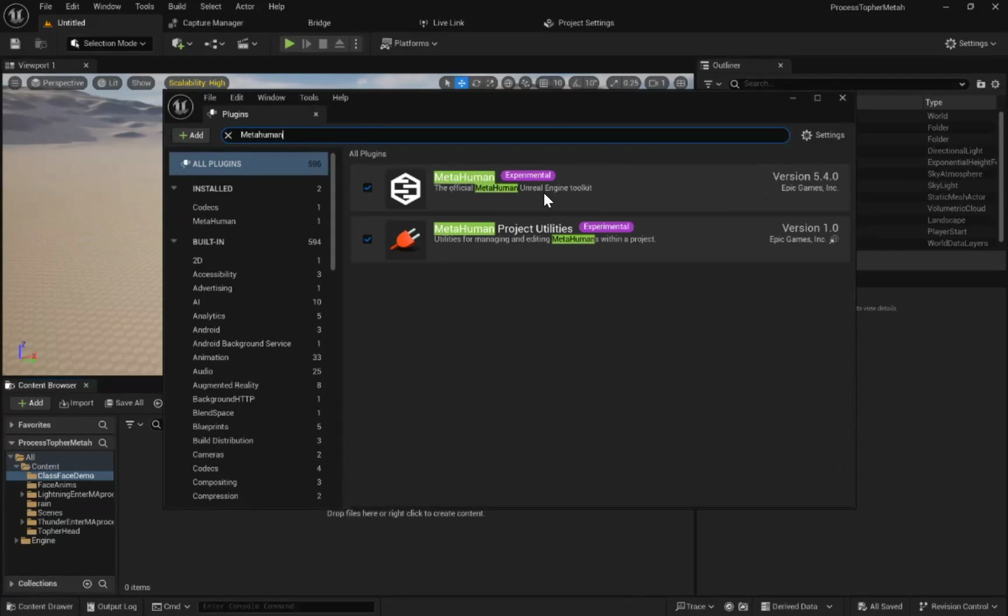So I activated the Metahuman plugin back then. And that's all I really need to have active. If you don't, you'd have to turn it on, you'll have to reboot, and there'll come up a bunch of things that you'll have to approve or say okay to.